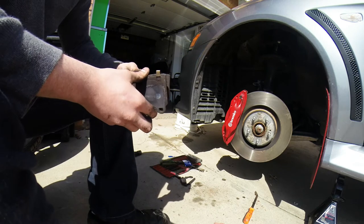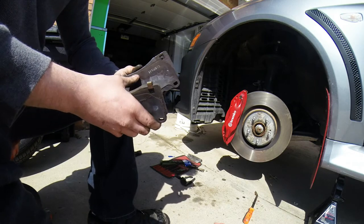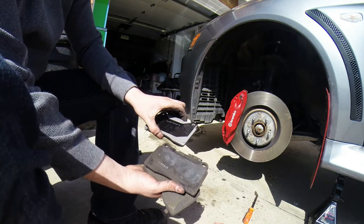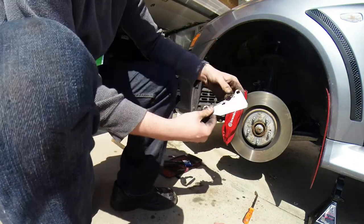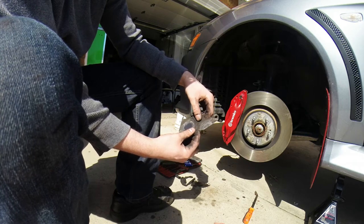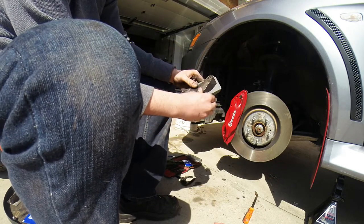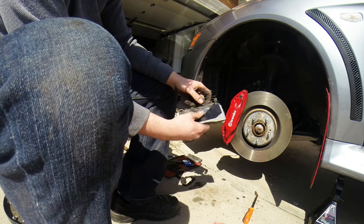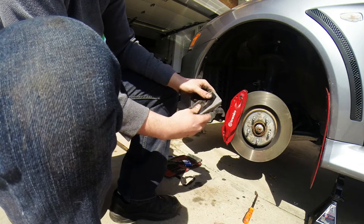I very rarely take this thing to the track. Living in PA, there's not really that much time. Now, these have that same generic background there. I think I'm actually going to reuse these shims if possible. With the direction here, they have the arrow facing towards the front. So that shim would go like that. This would be the front shim. I'm going to try and reuse these, given the fact that they were on there. They should be put back on, in my opinion. I mean, there's a reason why they're there.